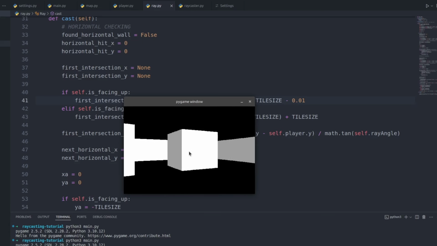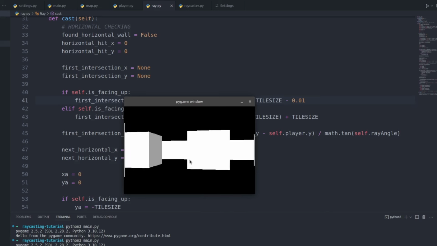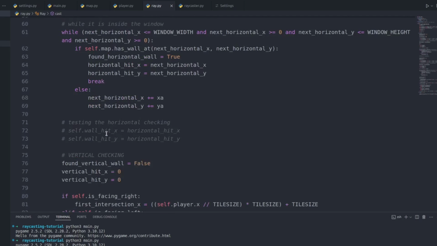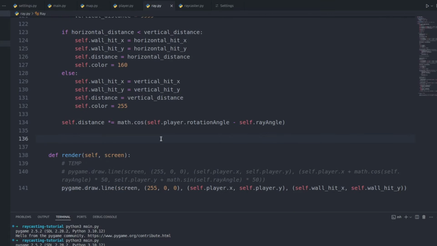Now we need to add the light effect as if we were in the dark, and the further away a wall is, the darker it would be. So to add the depth effect at the end of the function here, we're going to do a little formula that will make the color change according to the distance of the ray. So it's going to be the light level over self.distance. Why light level? The light level would be a value that will define the light around the player. Let's put 60 to see how it would behave here.